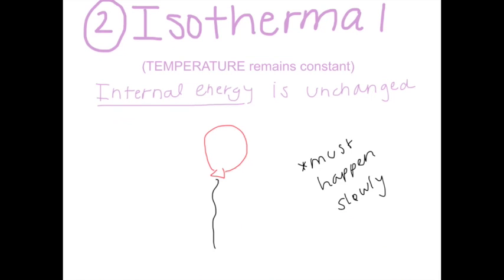In isothermal processes, the temperature remains constant and the internal energy is unchanged. So in other words, there's no change in temperature or internal energy. These processes must happen slowly in order to keep the temperature constant. For this process, the book gives an example of a balloon, which is inside a building when a storm is coming, and the changes in pressure cause changes in the size of the balloon. This is slightly hard to visualize in real life because it's not an example that takes place very frequently.